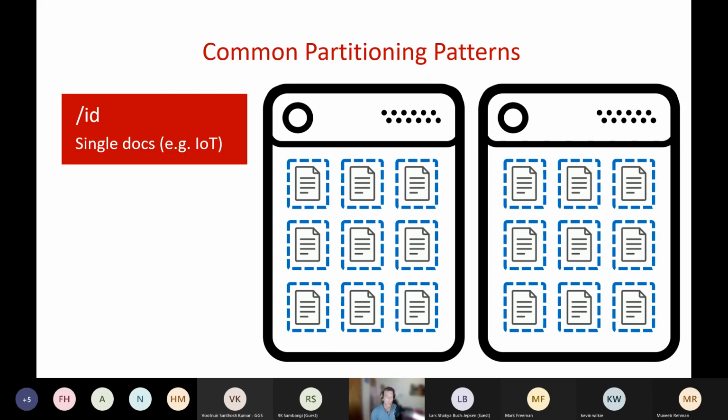So let's just say for an IoT scenario where you need to ingest a massive amount of data at an extremely rapid rate. Like in our scenario, the demo I'm going to show you, with airplanes that are emitting telemetry data every 10 milliseconds, if you will, and you need to capture each one of those documents. Actually, this is a good pattern because you are going to get the most uniform distribution. Cosmos DB is going to be able to most efficiently scale out as necessary because there's only one document in each logical partition.